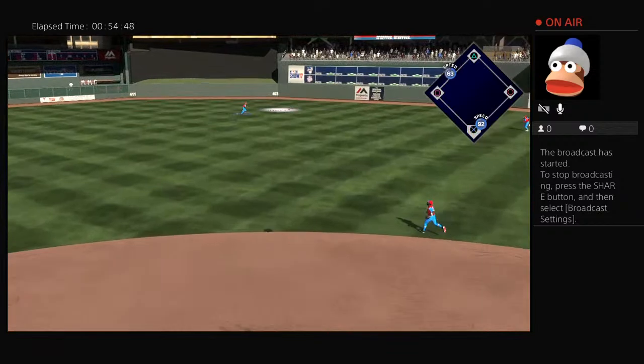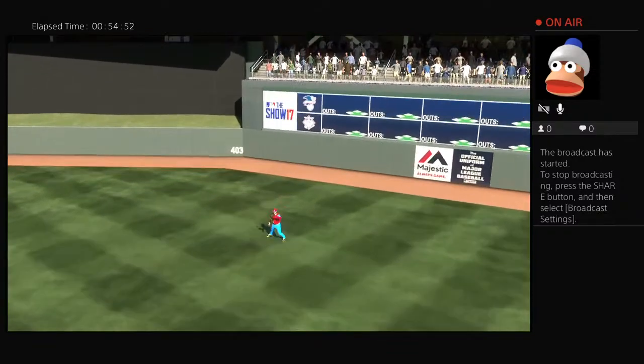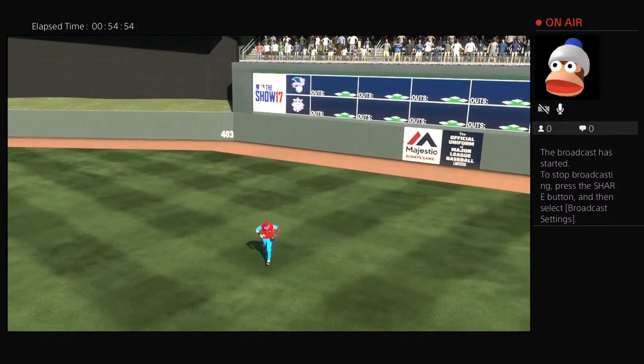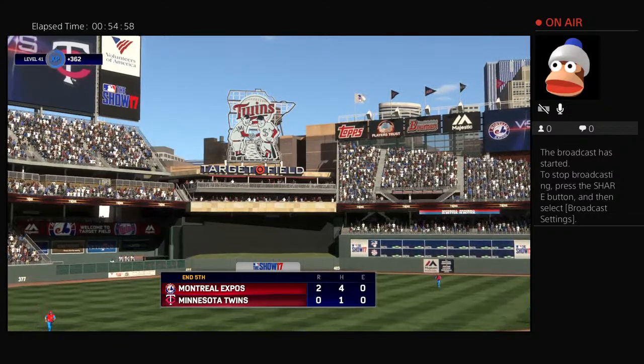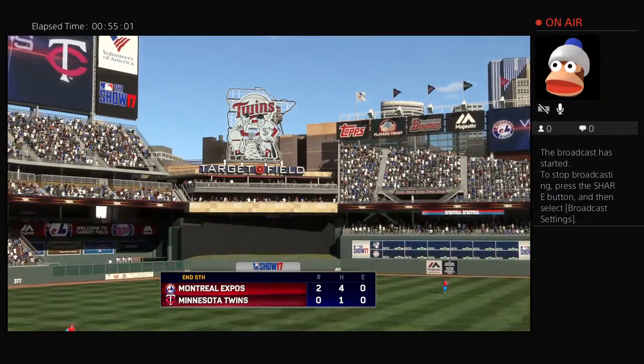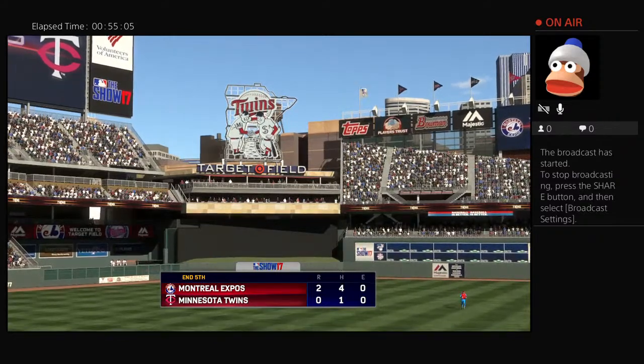Hit in the air to straightaway center. Kiermaier's got a read on it. He makes the play, and that'll end the inning. So a strong start on the mound as he's blanked him through the first 5. We're through 5 here at the ballpark. The Expos are out in front here, 2-0.